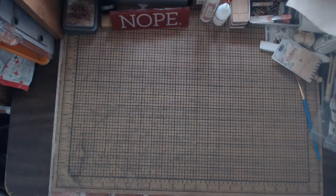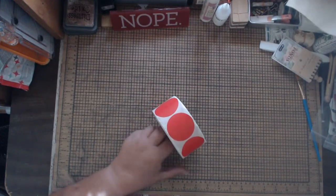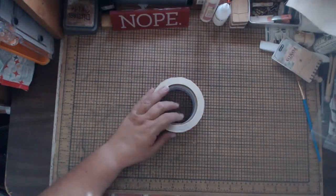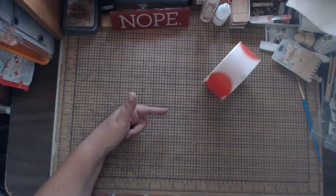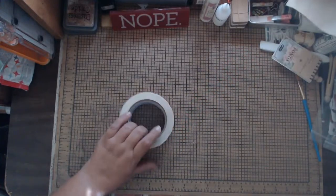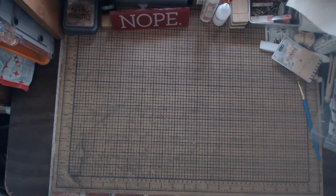Like this. I have no idea why I bought an entire roll of large red color coding labels. They were in a bag. Because you wanted it. So now I have them. I don't know what I'm going to do with that. Donation bag.